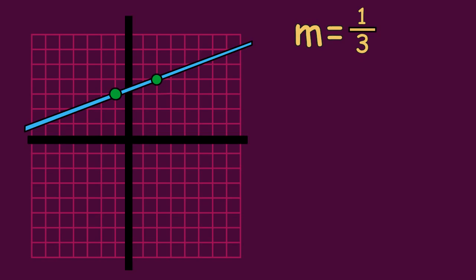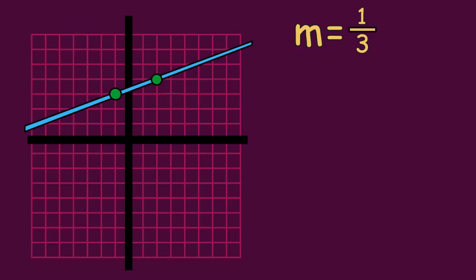But what if you can't tell where the line crosses the y-axis? For this graph, it's hard to tell exactly what coordinate to use for the y-intercept. First, go ahead and choose 2 coordinates to find the slope. For this line, we will choose negative 1, 3, and 2, 4. If we start with the left, we will go up 1 and over 3 to get a slope of 1/3. Even though we don't have a b, we can still use y equals mx plus b to find the equation. We just have to choose one of our coordinates and use the x and y to find the b.